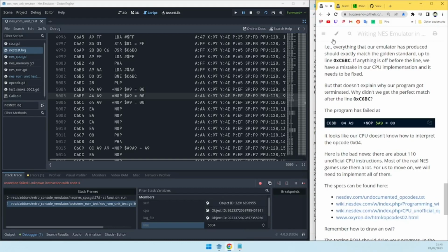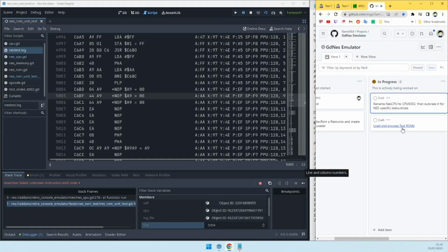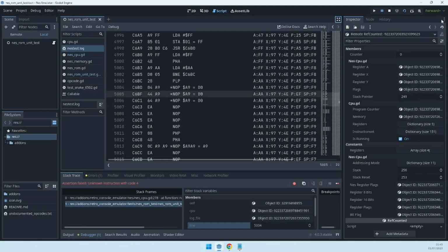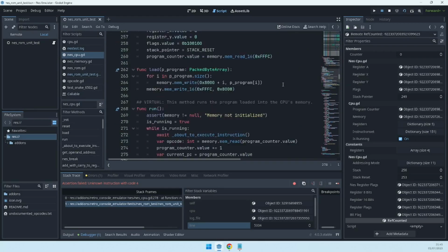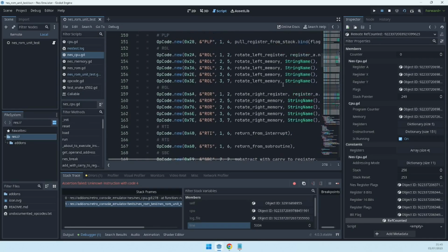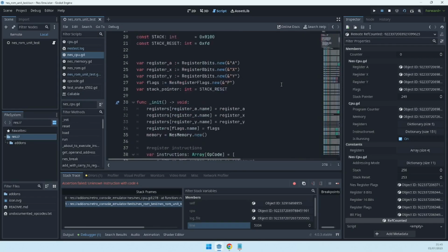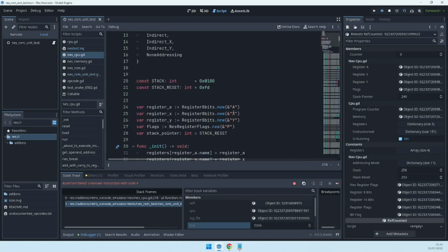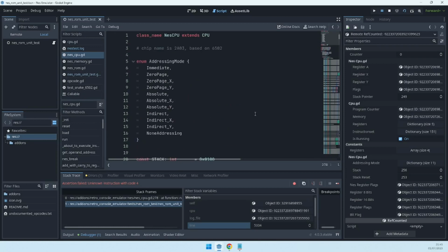So right before starting today, I added this task to do before starting this. I almost forgot. I want to rename the class that we have called NES CPU to CPU 6502, and then subclasses for the NES CPU. So I have more order on what instructions are official and what are not.